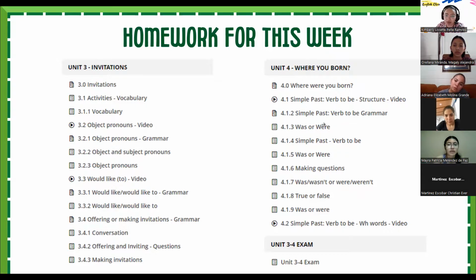Y toda esta semana, this week and next week, we will discuss a lot in past because el pasado como tal no es difícil, es sencillo, just actions in the past. Lo difícil es la pronunciation. Eso es lo que es un poquito tricky because tenemos los regular verbs, los irregular verbs y lo tricky está en los regular verbs porque ahí está como lo difficult de la pronunciation. However, it's not impossible. It's actually easy as long as we study and we practice.